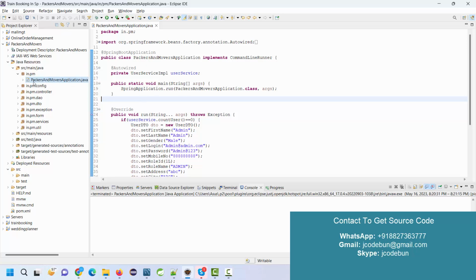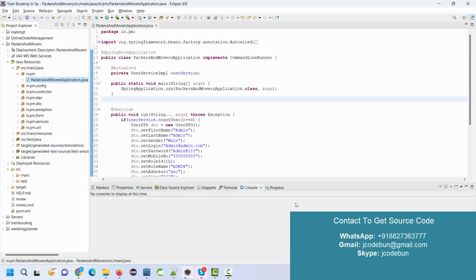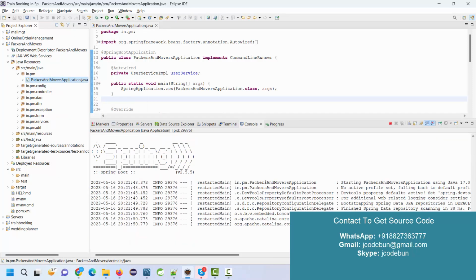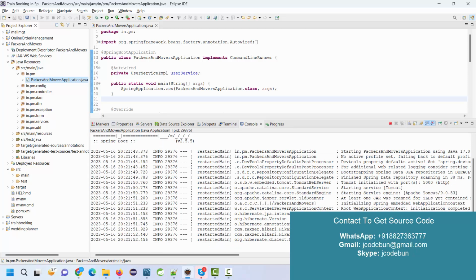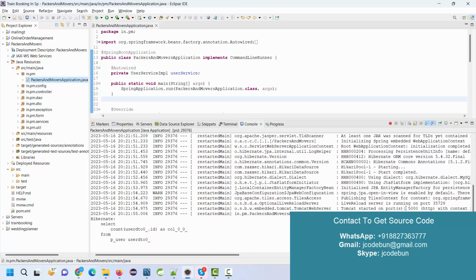After that, right click on the file under src main java in the first package, which is PackersAndMoversApplication.java. Go to Run As, Java Application, and check that Spring Boot starts your server and gives you the port number on which the application is running, and it's running on 5000.